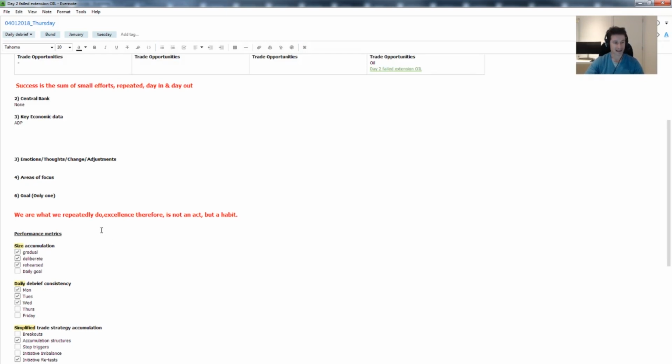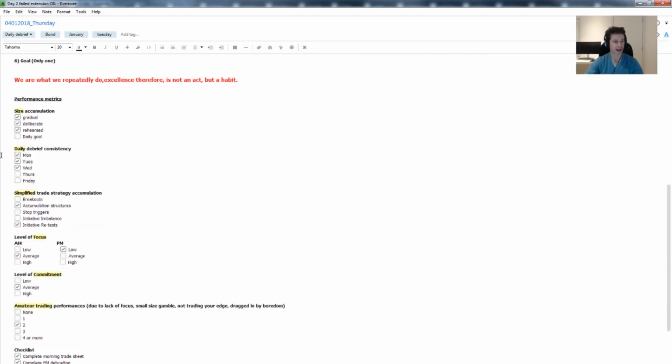Now, once that's done, we go through some performance metrics. Okay, I like to tick this as my tick box. This is my process box. I tick this every single day. This just reinforces principles. For example, I believe if you do a debrief every day, you will become better. You'll become a little bit better. You will gain something. So I make sure every single day I tick it off.